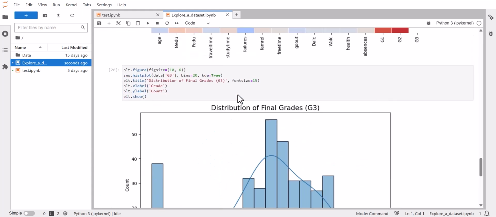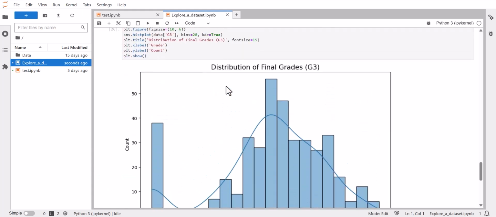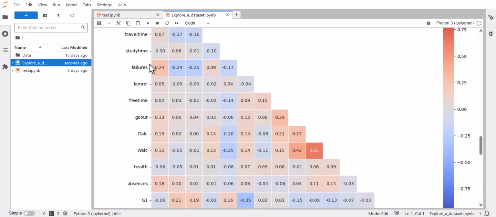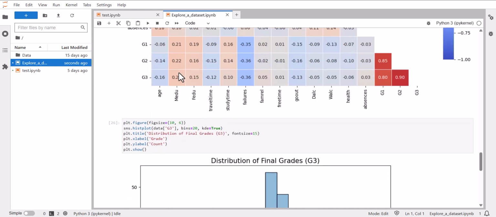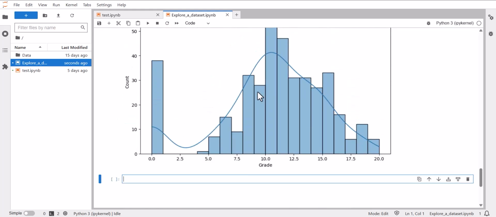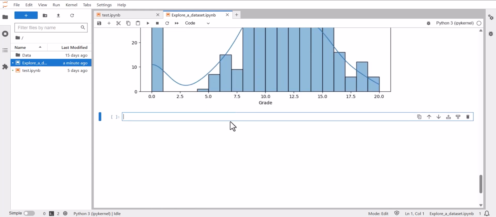Okay, so let's move ahead. Let's also go and explore the data a bit more. So now over here we saw the correlations of all the features with all the other features. But what if we only want to see the ones which are the most correlated with the target variable, since that's what we finally want to predict, right? So which features are the most correlated with this?